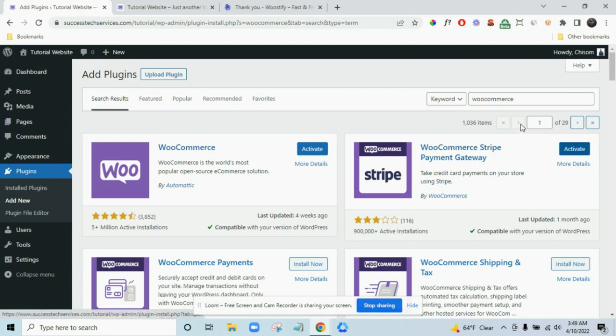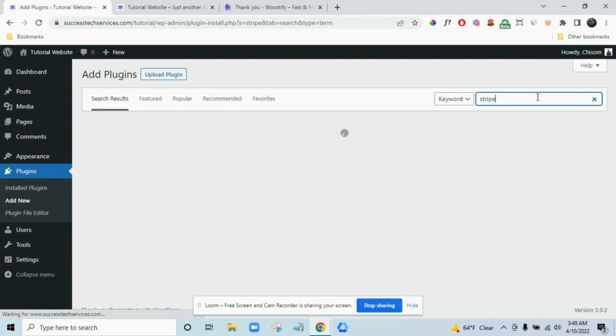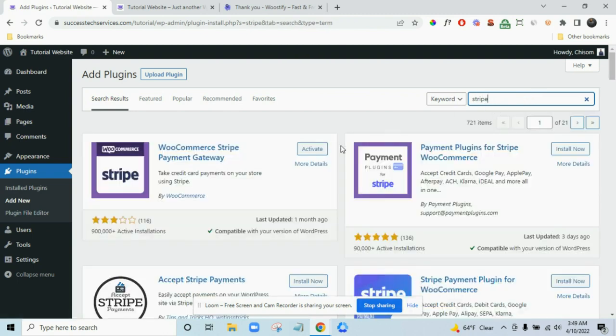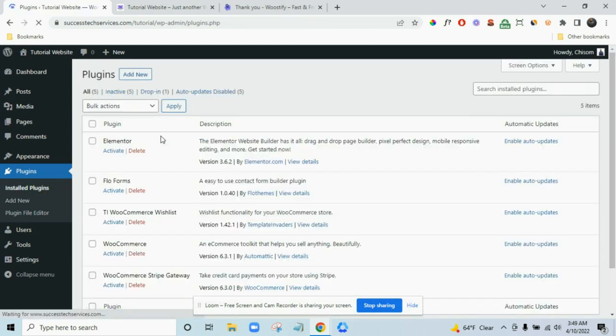Or if you can't find this right here, just type in Stripe, and you'll be able to see it. Then you can just install. So you want to go over to where it says installed plugins. You want to check all of them.